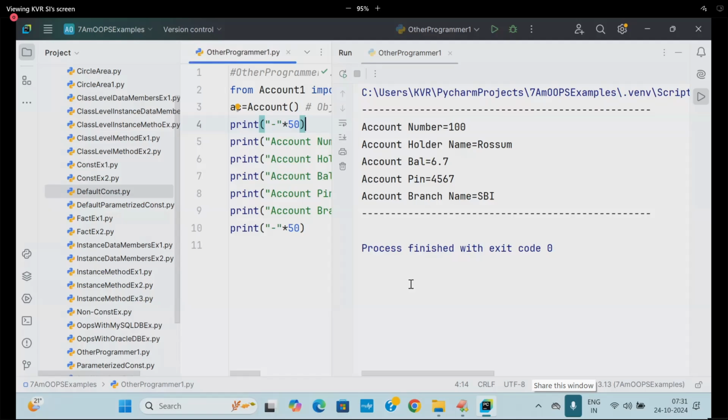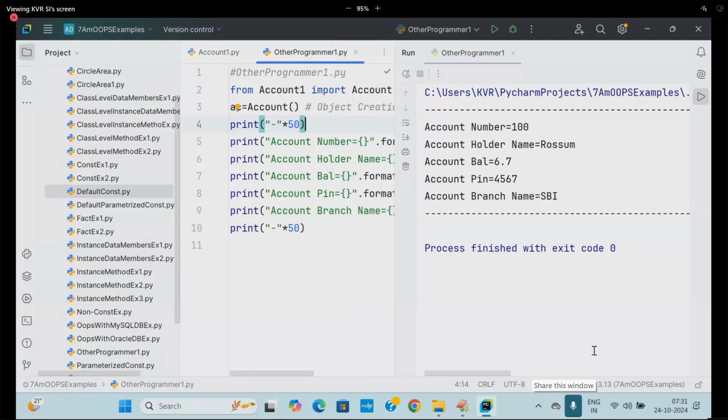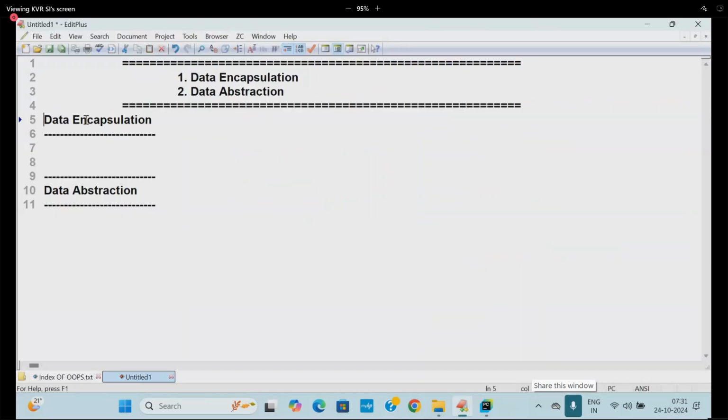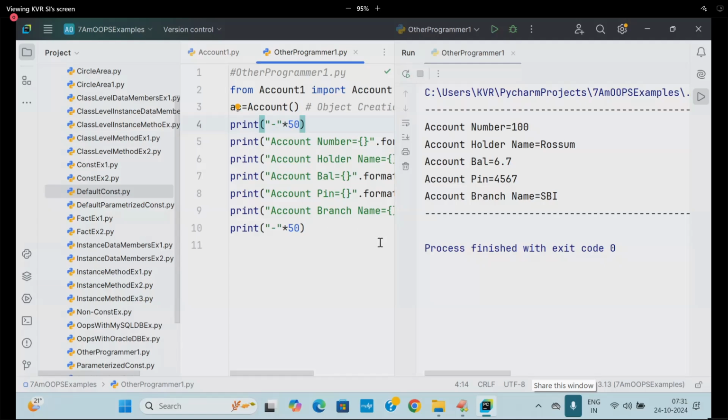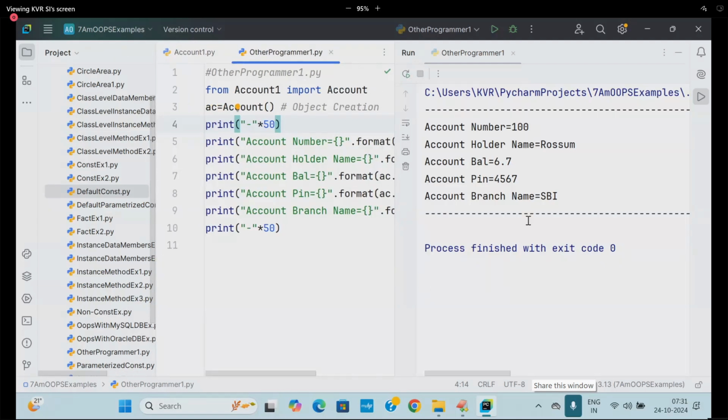Printed or not? Now, my point is Pratik Gupta. So, what is data encapsulation? That only I am coming to, my dear student. Pratik Gupta, that only I am going to put as the heading. You are so excited, and that only I am going to discuss. Okay now? So, be cool. I will explain. Don't get tension. I'll explain.